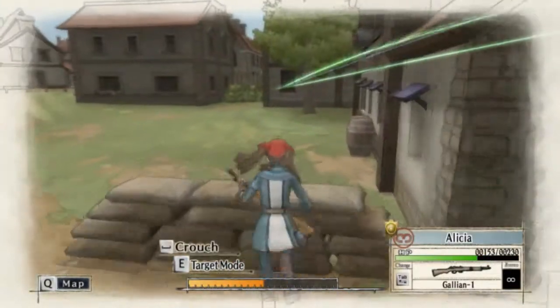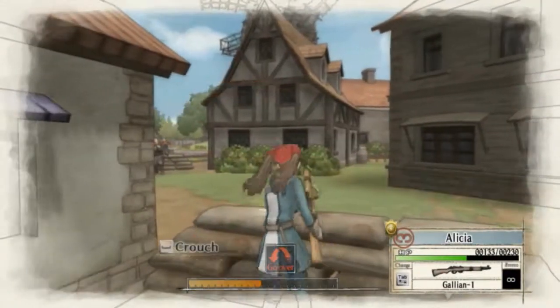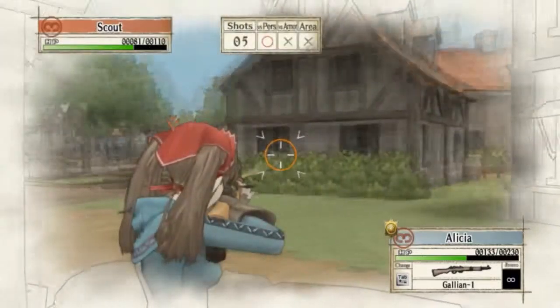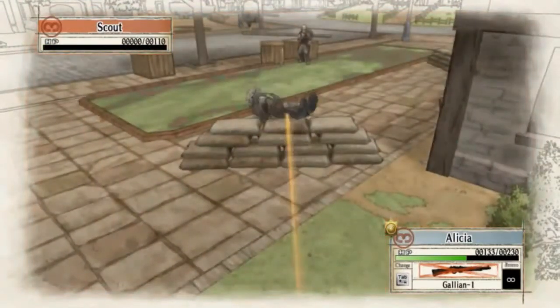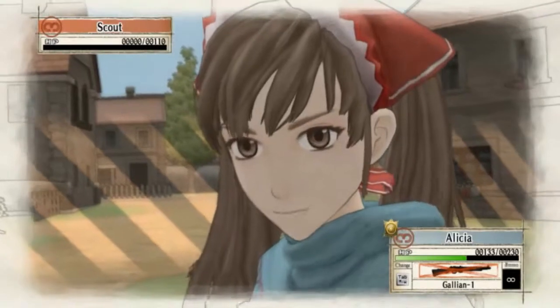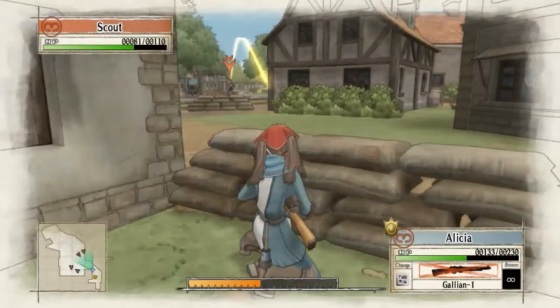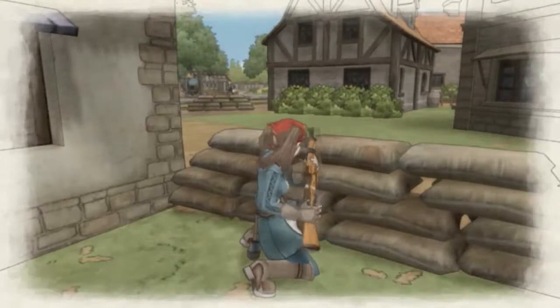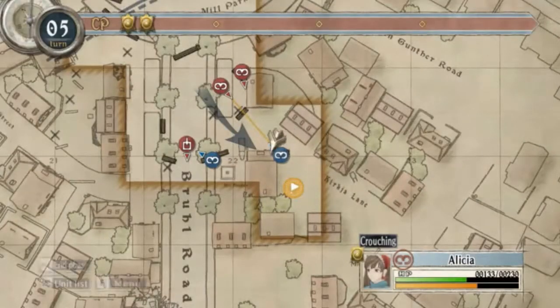Awesome. Hop over cover, and target mode. And shoot that guy. Yeah. Awesome. Everything's going to plan. And then she's gonna say, just as I planned and expected. And she's gonna end the turn. And we're gonna pick Welkin. See? Where's Welkin? There you are, Welkin.